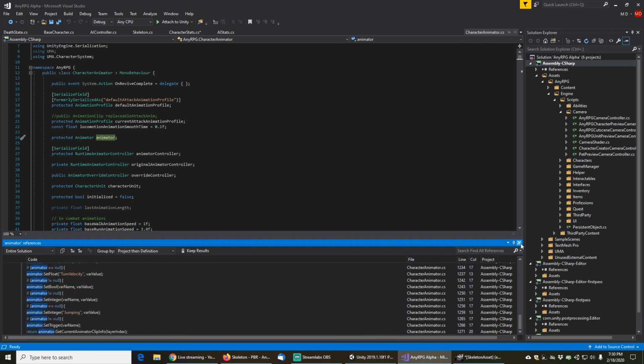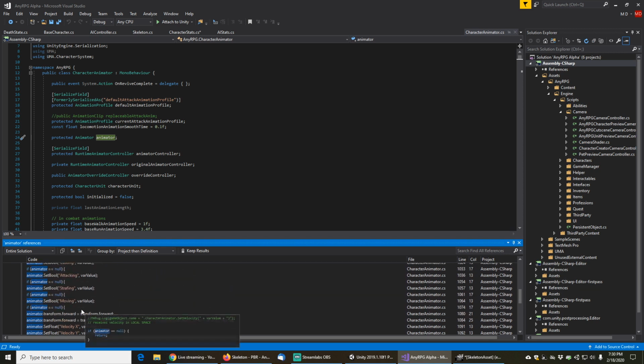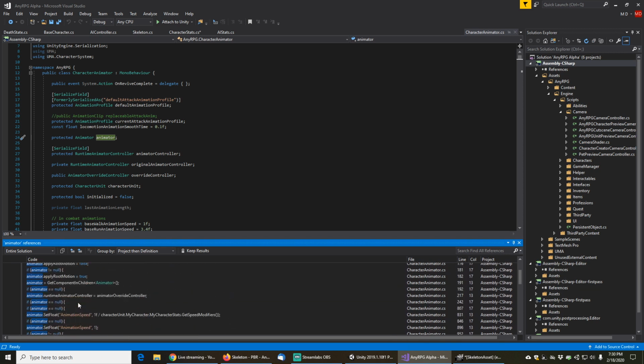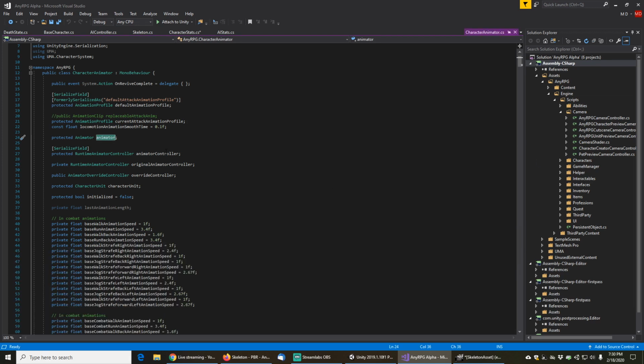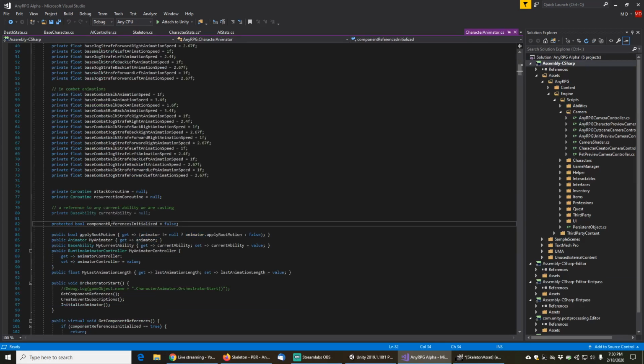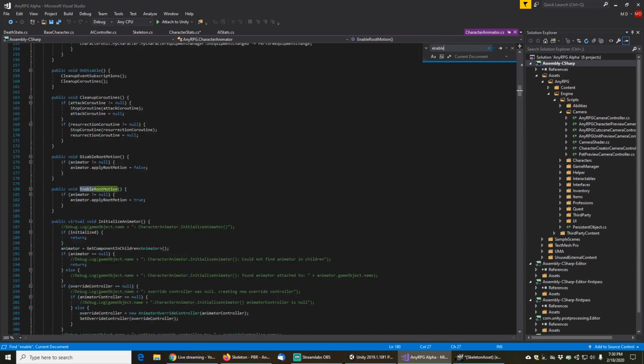Doesn't look like it. Do we have animator.enabled anywhere here? Okay, good. So we'll make one then. Just ensuring, we have enable root motion. Nothing. Okay, perfect.